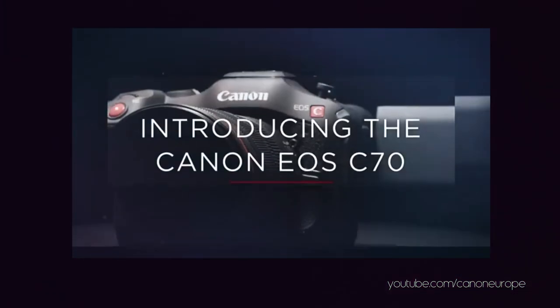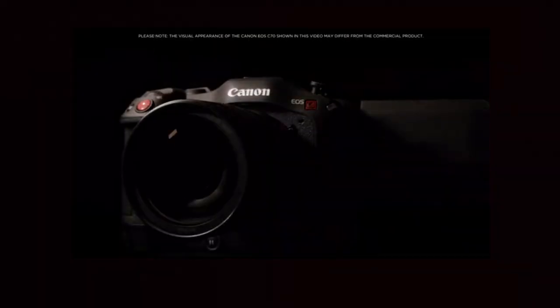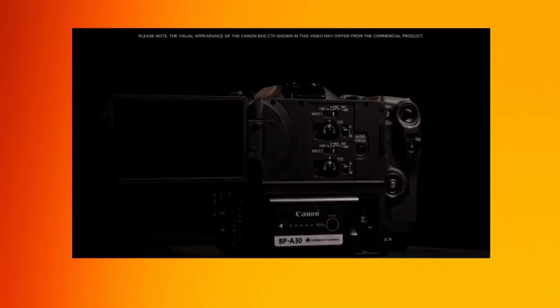Let's run down for those who don't know: the C70 is Canon's smallest, newest entry into their cinema line of cameras, coming in around $5,500, making it very comparable to the Red Komodo Dragon. Here are some stats: 35mm sensor, 120p, up to 4K, no 8K, no internal RAW, and it's going to be using an RF mount. With that comes the option to use the RF or EF-to-RF mount adapter and a speed booster on your lenses, so F4 can become like an F2.